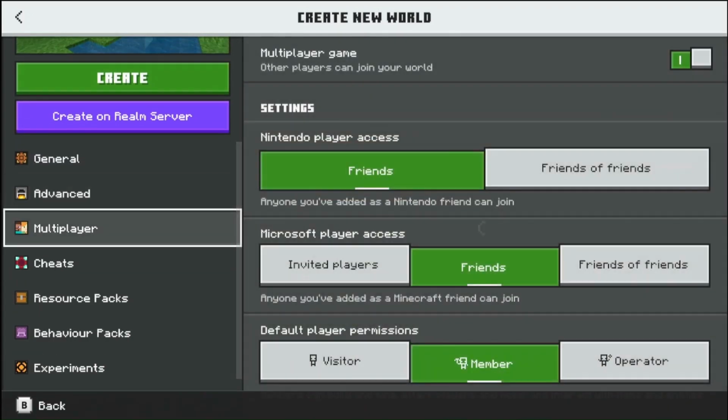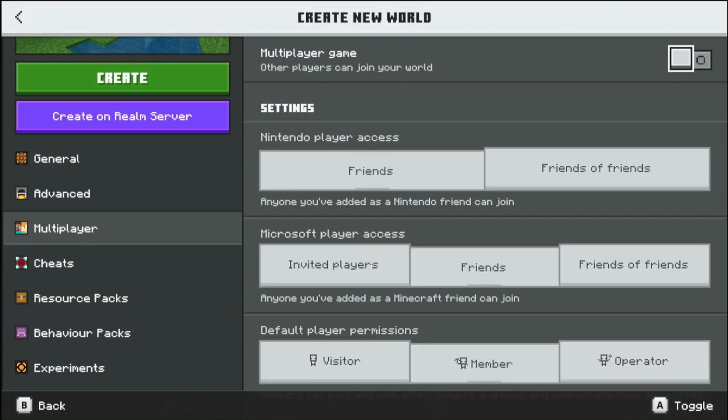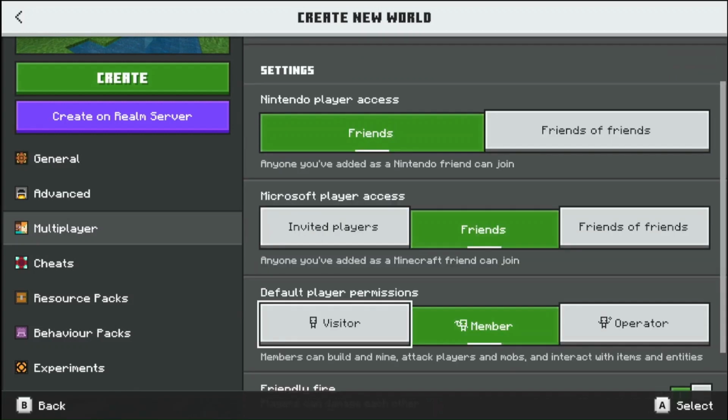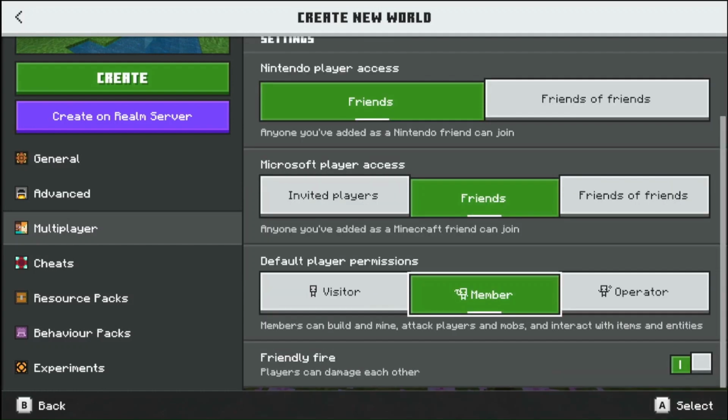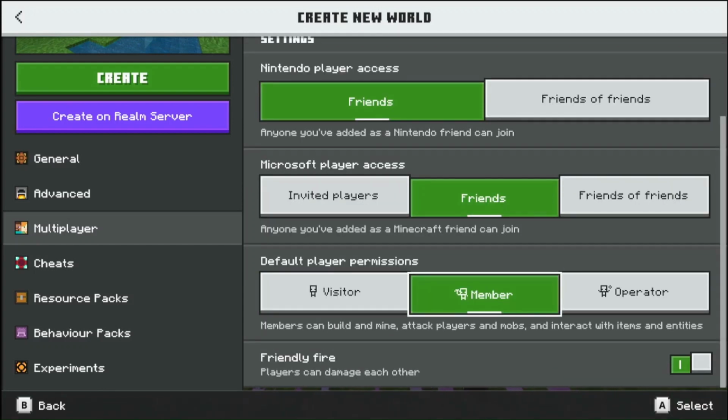Anyway, moving on, you have multiplayer, which I'm not actually going to allow other players on my world because I want it to be a single world. But if you want a multiplayer world, then you have all those options. You have player permissions, so visitor means they can't break blocks and they can only observe your world, as it says.